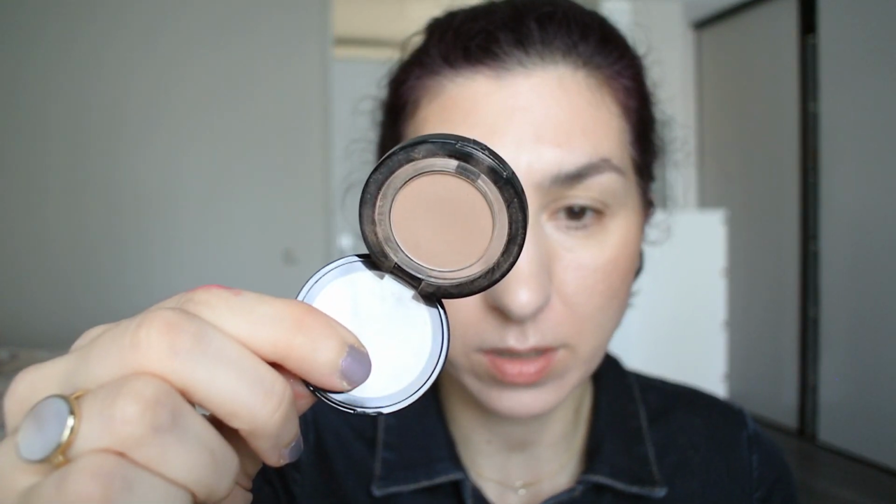I am going to be starting the look off with my little single here in Statuesque, which is a very nice shade to carve out your crease if you prefer to put something matte over there. Just FYI, I have used Divine Dahlia for one and done looks, and it works really nicely for that too. I'm just going to apply the tiniest bit of Statuesque. I'm not even going to bother using too much of it because I do want to focus a lot of the look on Divine Dahlia. But I thought it might be just a little bit easier if I start off with the matte eyeshadow.